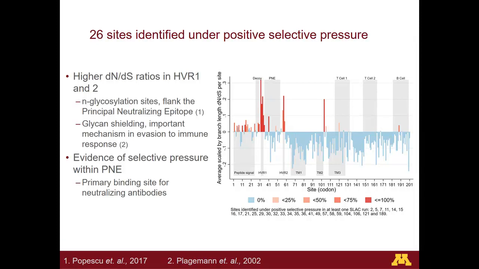So we decided to look, okay, what do those sites code for? And we found that those sites were mostly, those sites over here, those 2 peaks over here, are the hypervariable regions 1 and 2. They flank the principal neutralizing epitope, which, as the name says, is perhaps one of the principal neutralizing epitopes of PRRS virus. So how do we interpret this? Mutations in those sites are being favored because they change, or they might change, how different antibodies are able to recognize this principal neutralizing epitope.